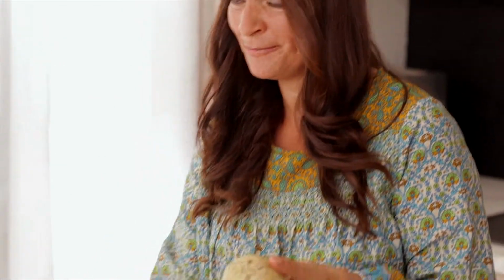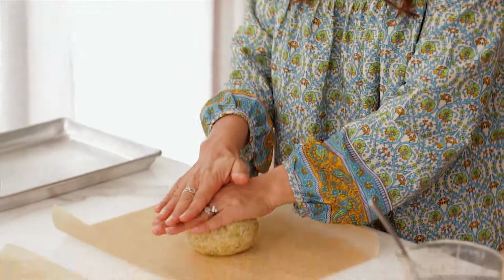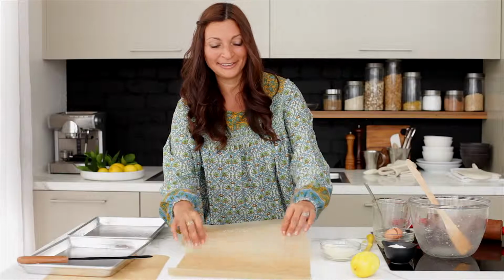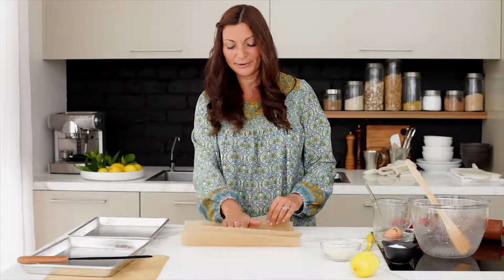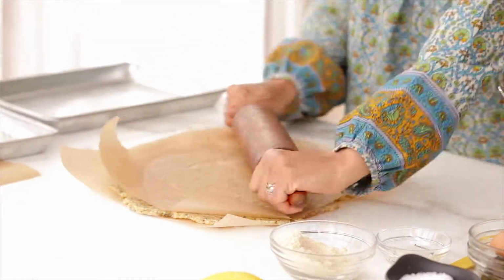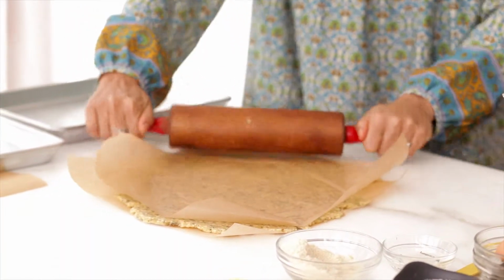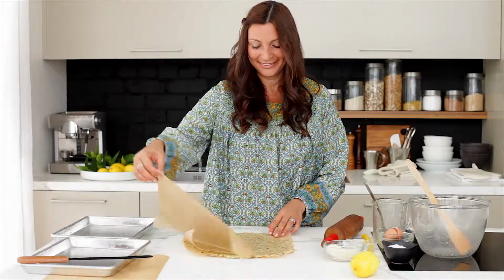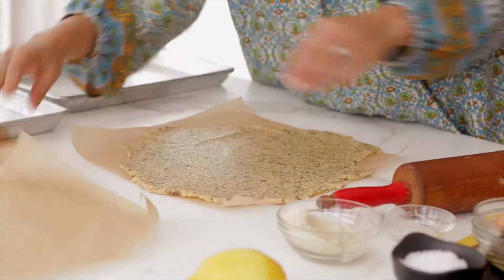What we're going to do with our ball of biscuit dough is put it onto a sheet of baking paper and just press it down like that, and we're going to roll it out. And a great tip is that if you put another piece of baking paper on top and then use your roller, it makes it a lot easier and it doesn't stick to your rolling pin. All we need to do is just slide off our baking paper off the top, and voila.